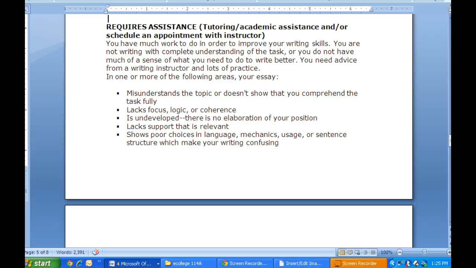It may mean that you need to come see me for some extra help or even to visit with a tutor to get some extra help. And when we offer you that, please take us up on it. We're not scolding you. We're asking you to come in for some help that we really want you to have so that you can succeed. And in those cases, do come immediately. If you've been asked to seek some help, come get some help. We want to help you. We want you to succeed.